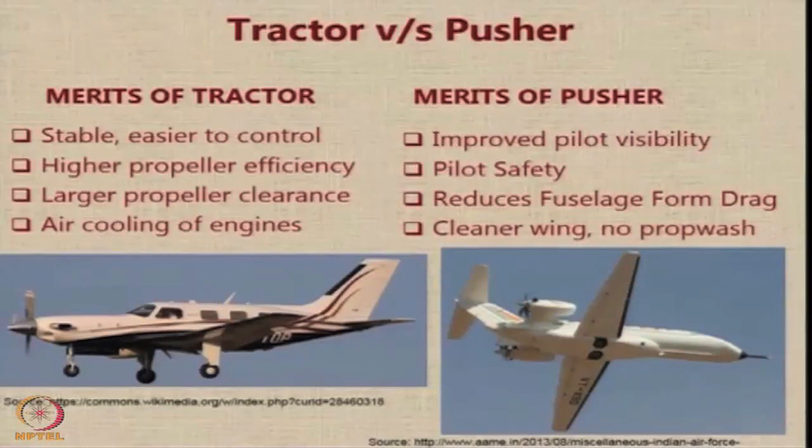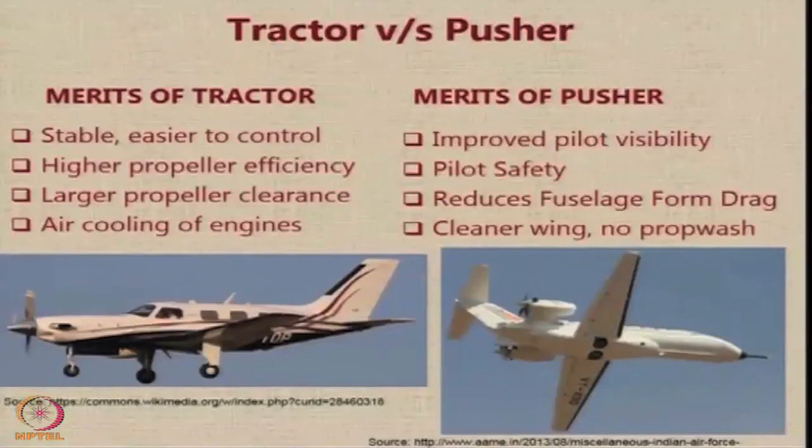lastly, in a pusher configuration in which the propeller is mounted behind the wing of the aircraft, you leave the wing in completely undisturbed flow of air. In a tractor configuration, the propeller is throwing swirling air on the fuselage, and it can create a large amount of drag. It can lead to separated flow. Whereas, in the case of a pusher, the engine is mounted behind, therefore, it is actually sucking air over the wing, and hence the wing gets very clean undisturbed air with no propeller wash. So, depending on which configuration is of use to you, you have to choose the appropriate one.